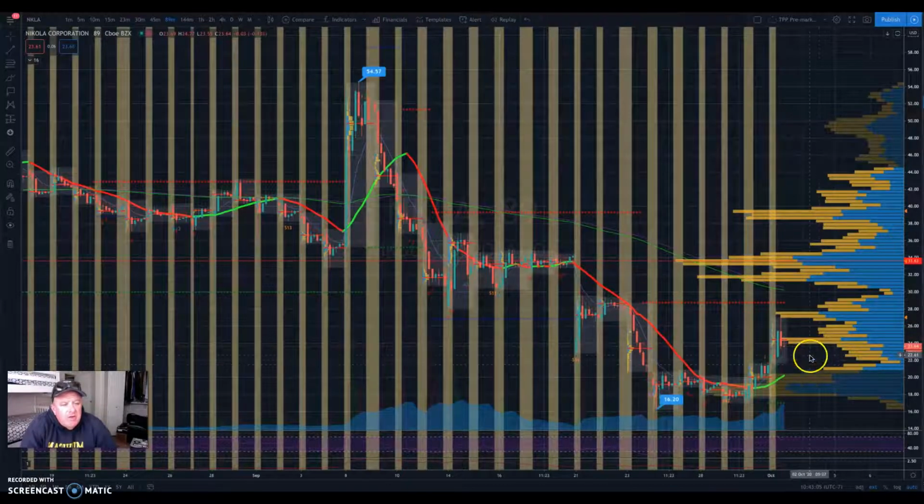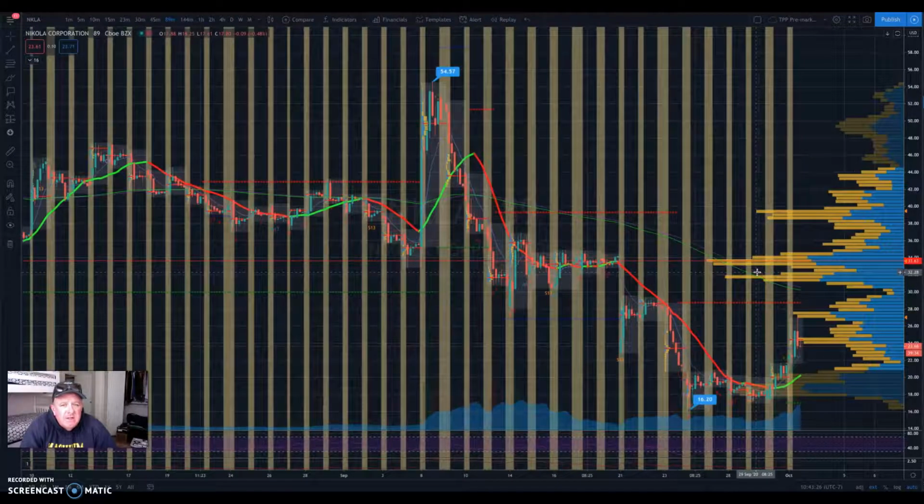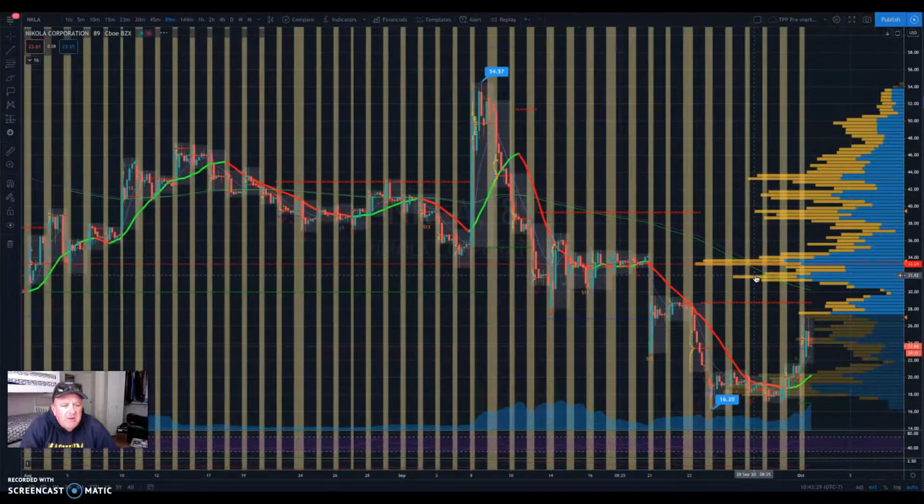There's a lot of holes here to be filled. We're working on the first and the second. The third will be a big one. And I think you can really look for that 31 to 36 level, probably where there's a lot of action. There were a lot of trades that went on, as is laid out here by the chart. So I would look for that mid-30s, 33 to 35, to be a seller again.